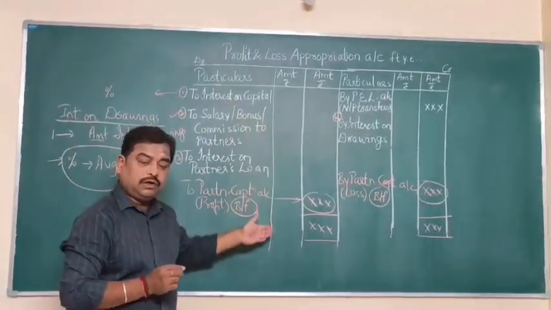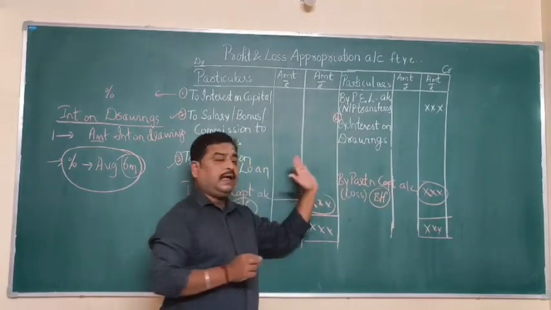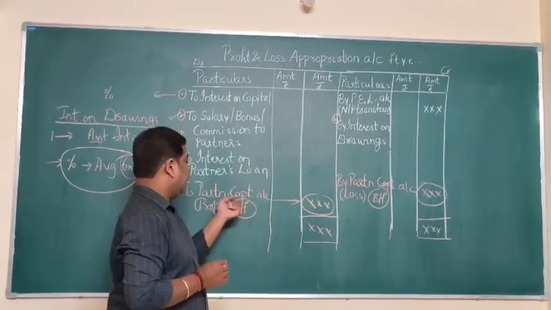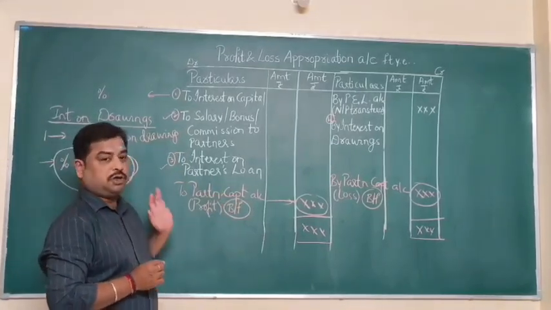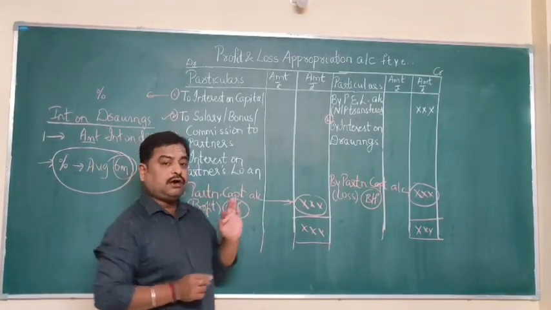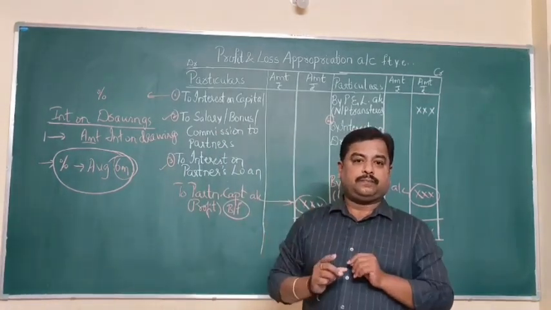If debit side amount is more, the resultant figure will be the loss. Profit or loss, whoever it goes to, it goes to the partners' capital. In their profit sharing ratio you have to distribute this. It's a possible 6 marks question in the exam. So without wasting much of the time, let us start solving the first problem.